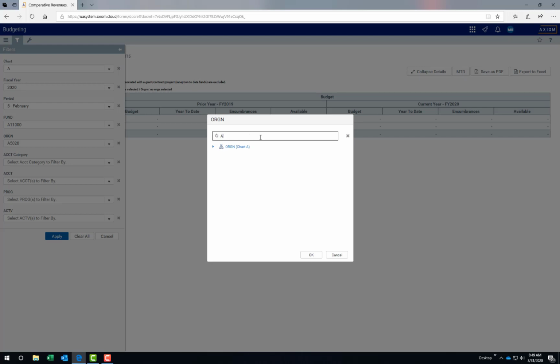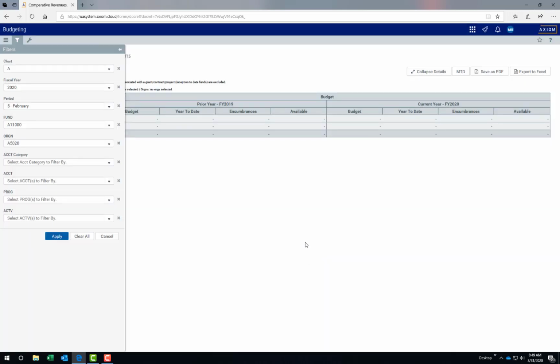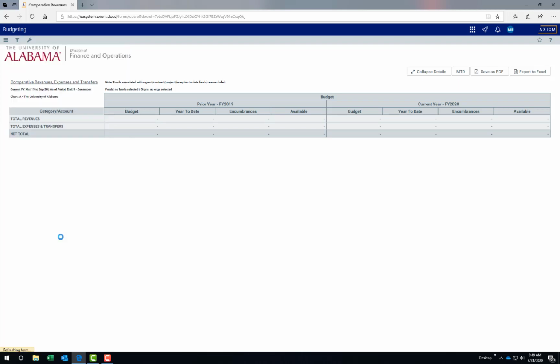A helpful tip is to use the chart first to search for variables that begin with a certain number. Otherwise, a wildcard is assumed before and after the entered numbers. The checkboxes in the pick list must be selected for values to return to the filter panel. So make sure you check the checkbox. Once all variables are entered, choose Apply to refresh the report.